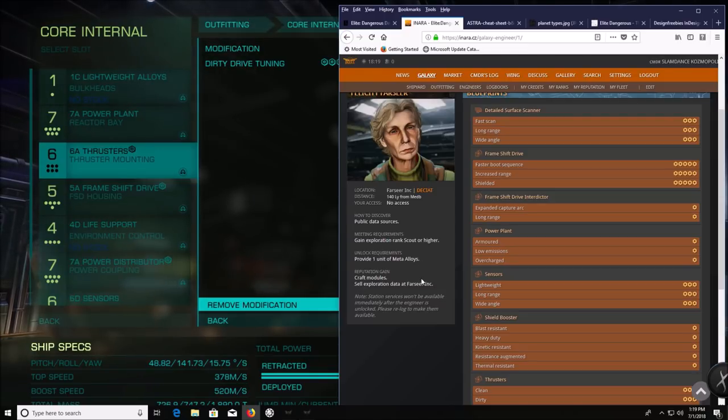This engineer is pretty useful. Primarily, you're going to want to unlock her for FSD upgrades, but she also offers various other upgrades. Even her level 1 upgrades, like power plant upgrade level 1, you'd think, yeah, that's not worth getting. But if you're running a Vulture, a level 1 power plant upgrade is the difference between having a combat ship that's not really all that useful and one that you can run a lot of different weapons on, because the Vulture is a great fighter, but it's seriously underpowered. And even a level 1 overcharge upgrade will help a lot.